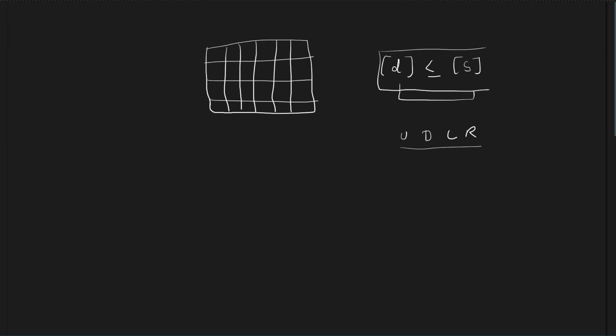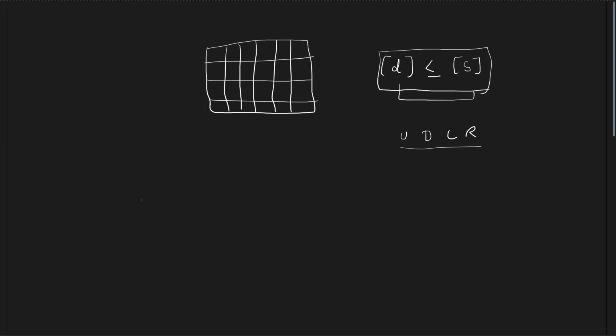We can only travel if, for example, the value of the destination is less than or equal to the value of the source. We can only travel directly between two nodes if this condition is satisfied. So how can we travel? We can only travel in up, down, left or right movements. We cannot travel diagonally. So we can only use these movements into adjacent cells only if this condition is satisfied, right? So this forms a kind of a graph. You will see that some edges are connected, some edges are not connected, right?